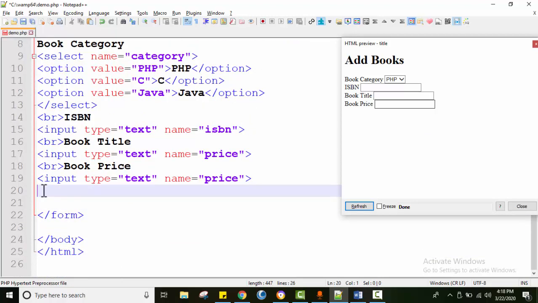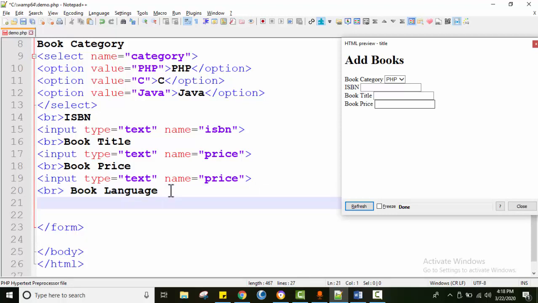The next thing I want to note down is the language of the book. So book language. The book will be available in different languages like English, Arabic, or French, and a book can have only one language. Therefore, I will use a radio button for this.